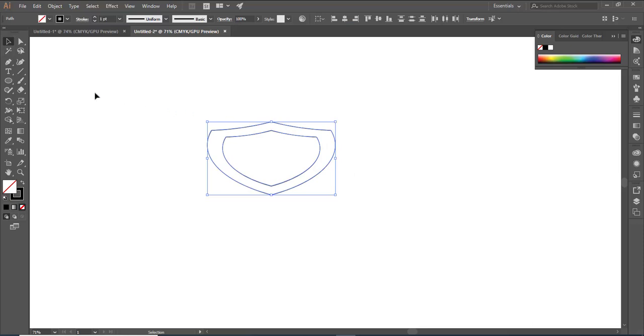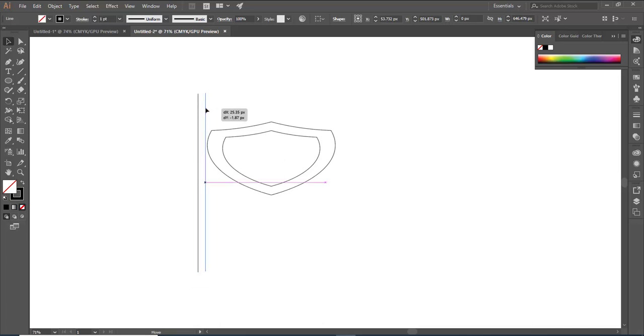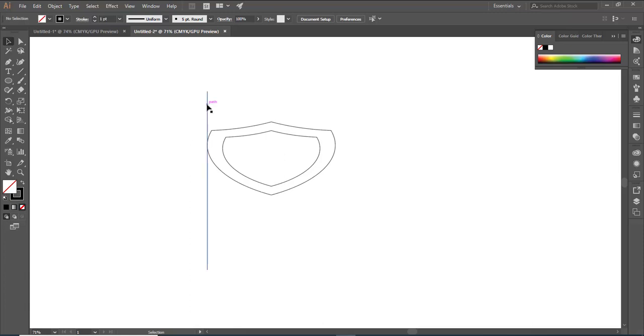The next thing is to come to your tools here and click on Line Segment. Now press Shift on your keyboard so that you can have a perfect straight line. Since we have drawn a straight line, move it toward the edge of the shape here. Since the two shapes intersect, we need 13 columns to have a perfect design.